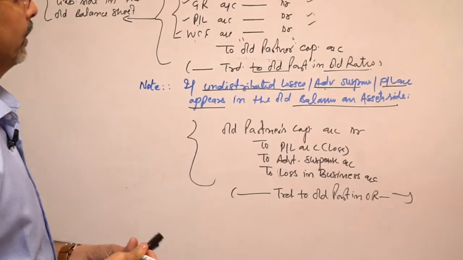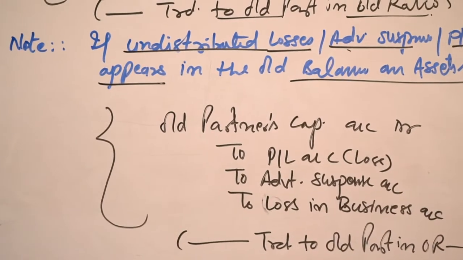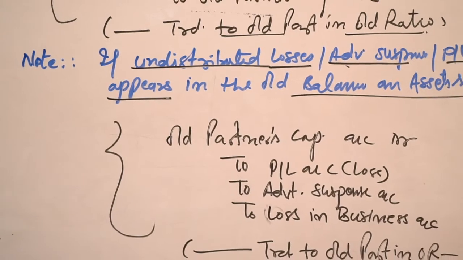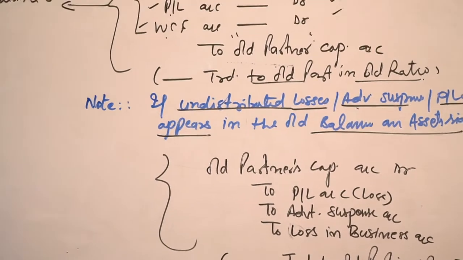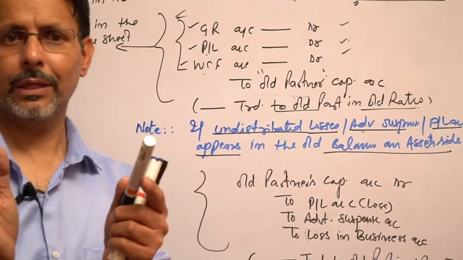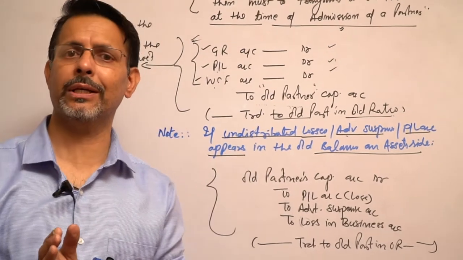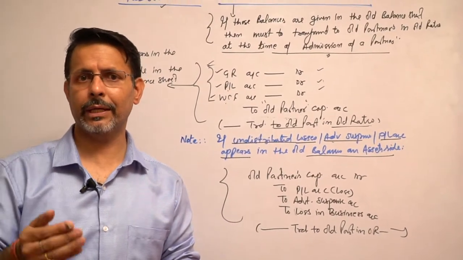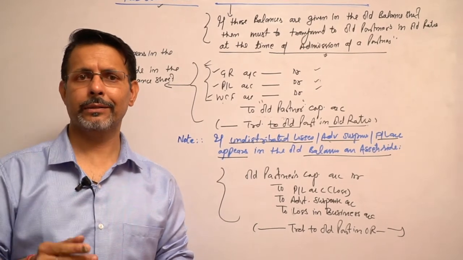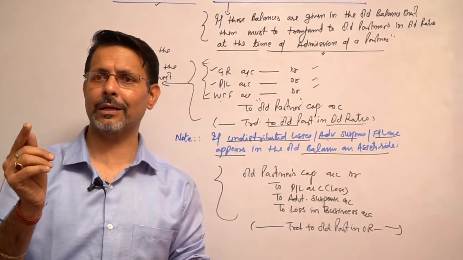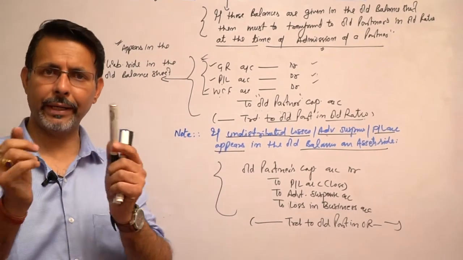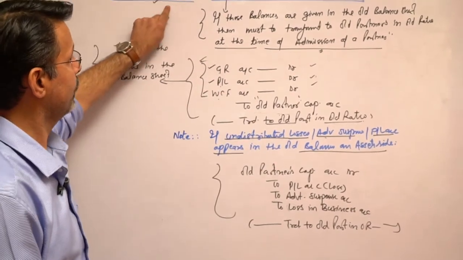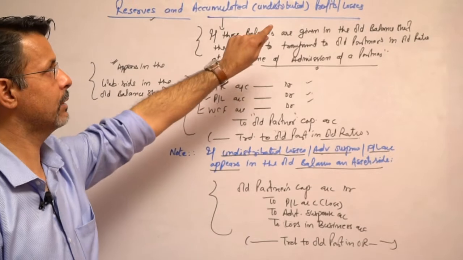So to summarize, in the admission of a partner, the very first thing is the profit sharing ratio. Under profit sharing ratio, the new ratio is there. Then after that, the sacrificing ratio. Then in the next topic, treatment of goodwill. And after that, next topic we already discussed: hidden goodwill. Then after finding the hidden goodwill, the next factor is the reserve and accumulated or undistributed profit and loss.